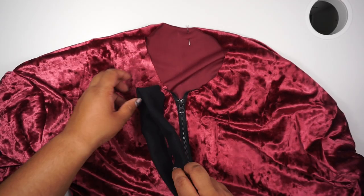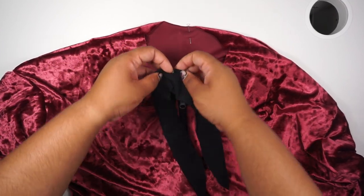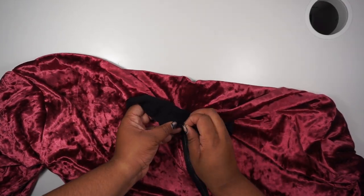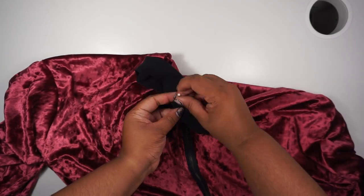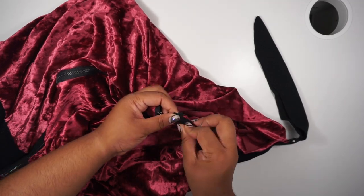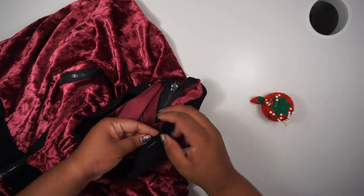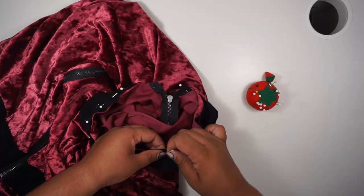Now we are going to pin our collar in place. I marked the center of the neck opening with the pin and then folded my collar in half so that I could find the center of that. And then I obviously pinned that down. Once the center is pinned in place, I pinned the two edges closest to the front, so the front of the left side and then the front of the right side, and then I strategically pinned all the way around, making sure that there is equal tension, just like I did with the cuffs.